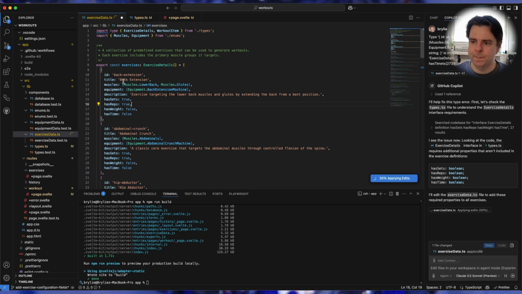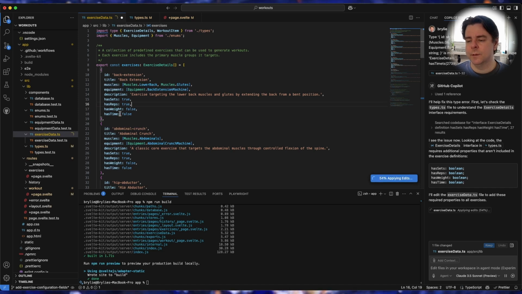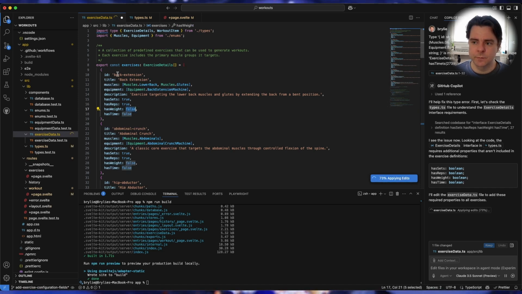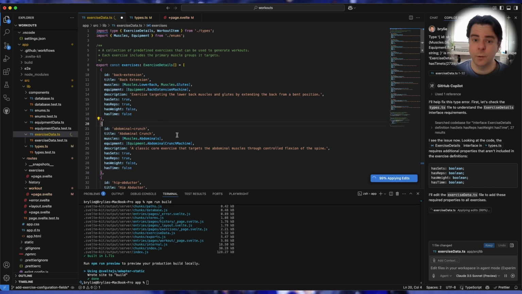It knows, for example, back extension has sets, reps, maybe not weight or time. I can tell from firsthand experience that you can use weights with the back extension machine in particular. I've also seen people using them in a frontward facing kind of back extension exercise. We'll put them on their upper back. So we're going to obviously need to make a couple of changes.